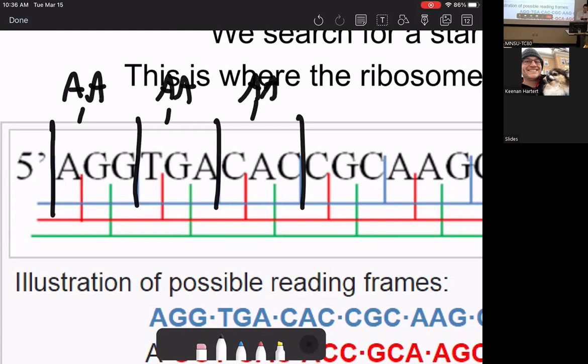People had a problem deciphering at first. Well, if you read that first AGG, is the next one going to be GGT? You just shift over one at a time. So it took a lot of experimentation and finding that it was the combinations of three that were the key. That was it.